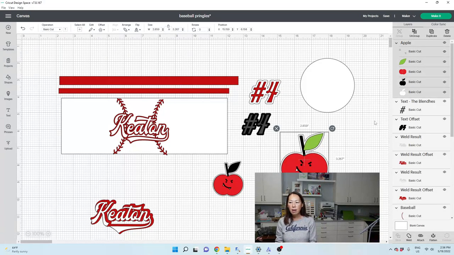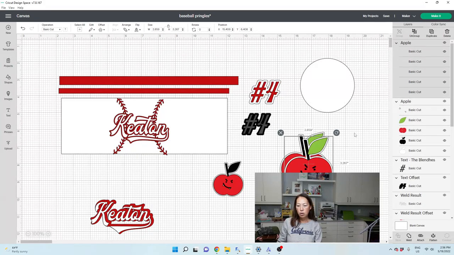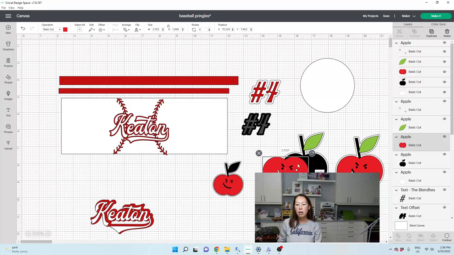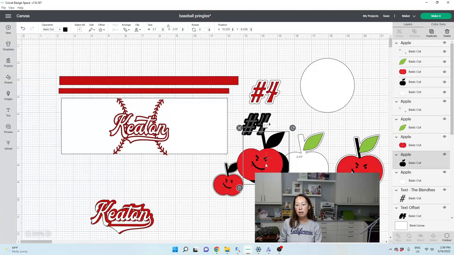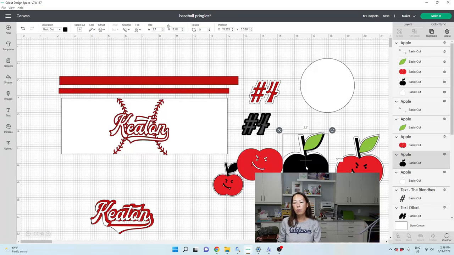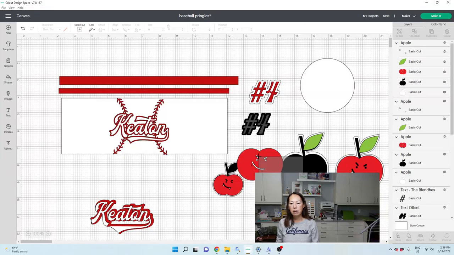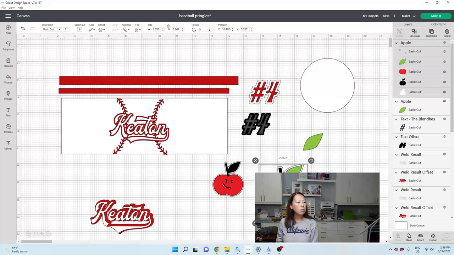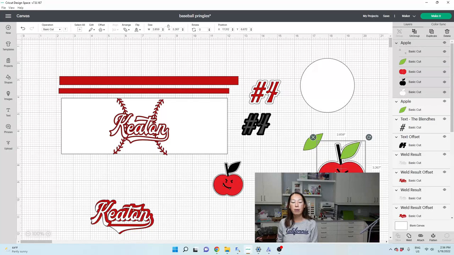So let's duplicate this for a second. I'm just gonna hit duplicate so I have it here. But this one, let's ungroup it so you can see what I'm talking about. So see how that layer, the white is sitting on top, right? There's the white teeth on top. The slits are cut open so that you can see the black coming through. So what I did was, let's get rid of this because I've already moved this out of the way. Let's use this, okay? So, were you even able to see that? Because my face was in the way. Let me redo that for a second.